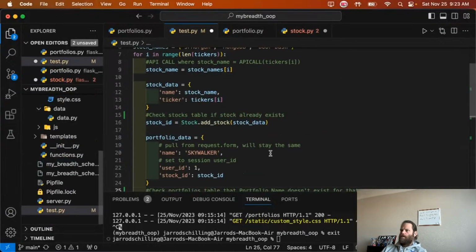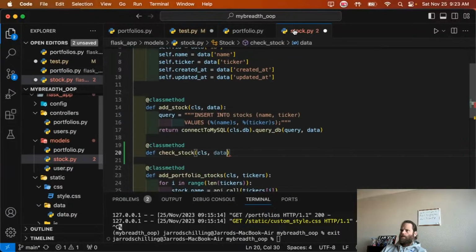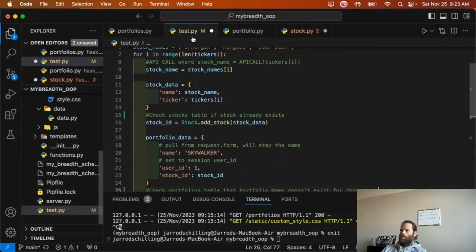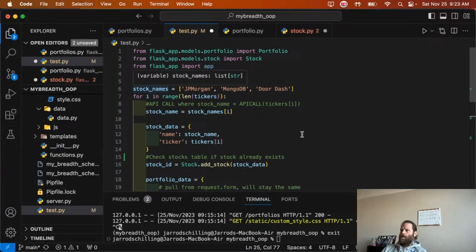Wonder if for this, I really just need the ticker. I don't need the ticker and the name. I wonder if I could even just run that up here. So I could run a loop up here automatically.